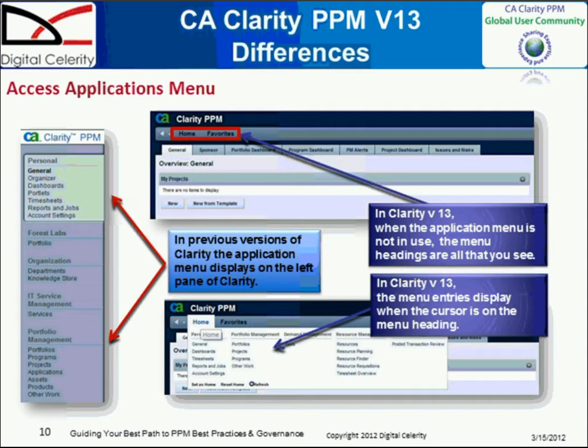Basically, each person would get the menu options that are applicable to their user rights, so that is controlled by user rights, and you can only access what you've been given. You can also access these menu keys by some of the shortcut keys that are available as well. That's a very nice way to make it consistent to navigate throughout the tool. And if anybody here is an administrator of Clarity, I've been working a lot with 13 to do administration, and when you see the administration menu, you can very quickly and easily navigate within the home, favorites and the administration menu as well.